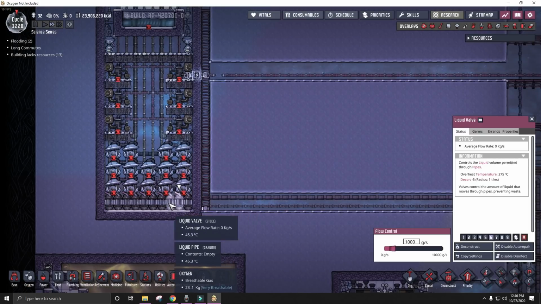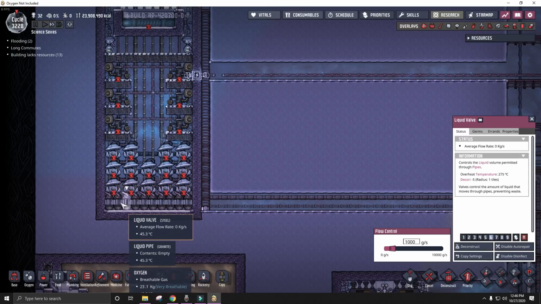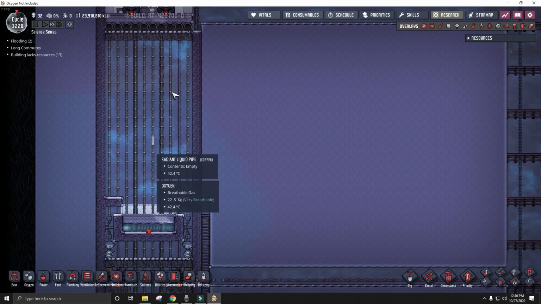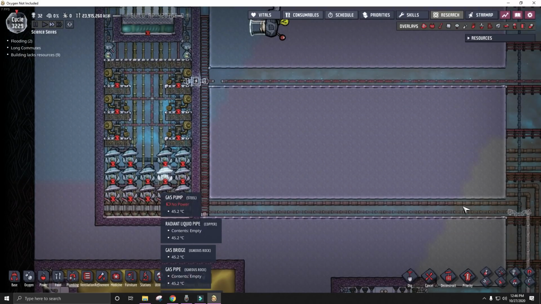Let me just double check that all of these are set to 1000. I don't want any pipes to be breaking here. Alright, good. And I'm gonna leave the oxygen in here, and let the pumps here suck it out.